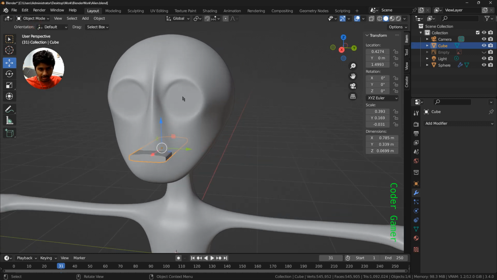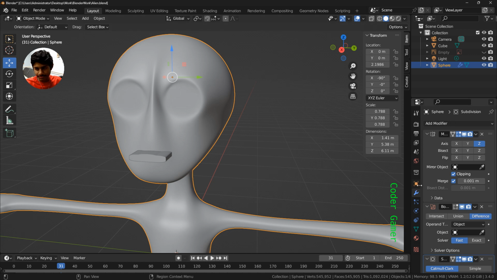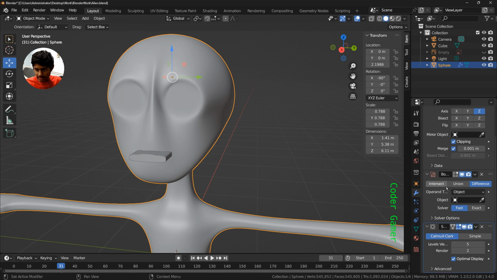Now I'm going to click on my alien and go to modifiers, and it looks like I already have the modifier. It's called the Boolean modifier, and I'm going to select my object here as our cube, and keep it in difference.